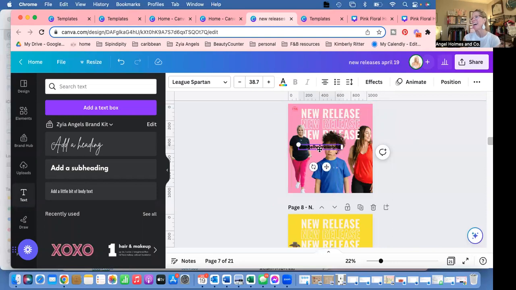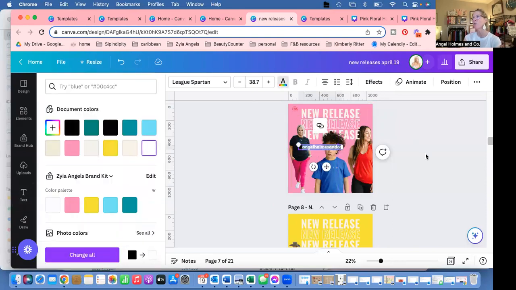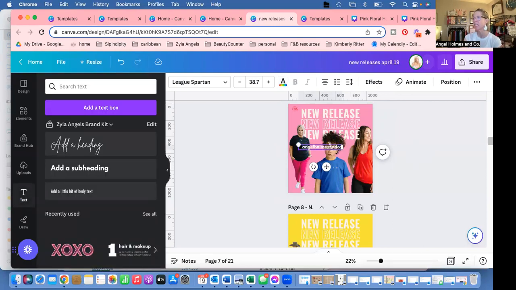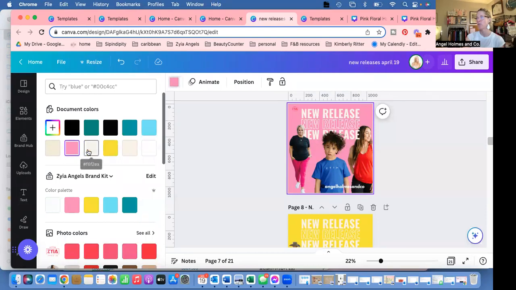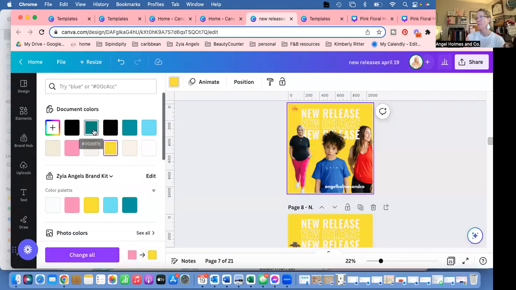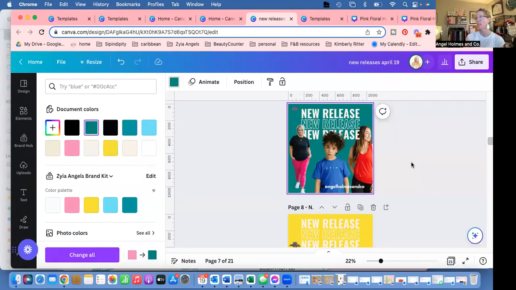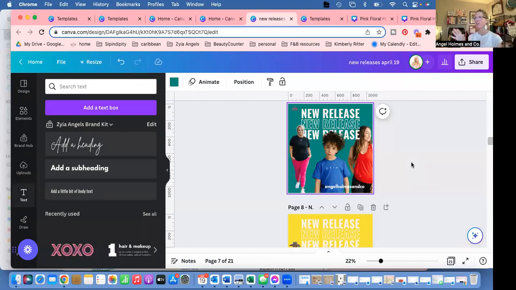So you see, once you start doing this, it's super easy. And the cool thing is you're going to have your templates that you love already done. So literally every week, once you have a new release you like using, just use that and change the colors, change the pictures, obviously change the background color if you want to, and play around with it and change your fonts. So that is your folders here.